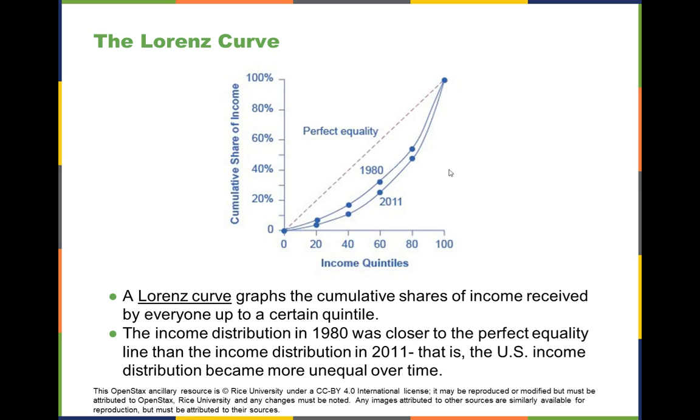So you can see the top 20% earns a much higher rate, and the people in the bottom 20% earn a much lower rate. This is the 1980 line. This is the 2011 line. The 2011 line shows that the poorest 20% are receiving much less, although it's a much smaller change than you can see in these middle income areas. You can see the middle income between 40 and 60%, that middle quintile, their percent of wealth dropped quite a bit more.